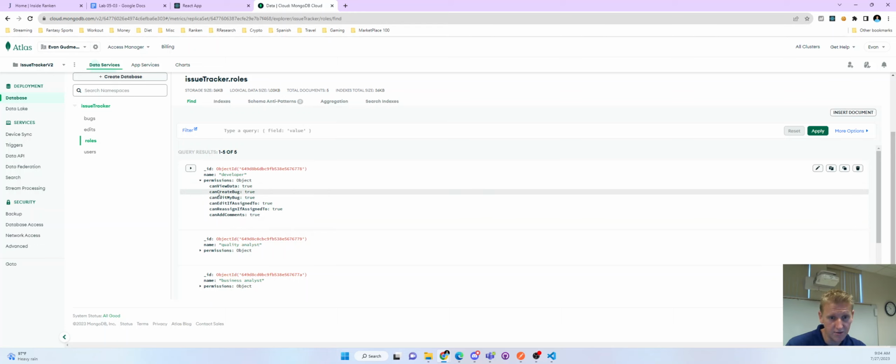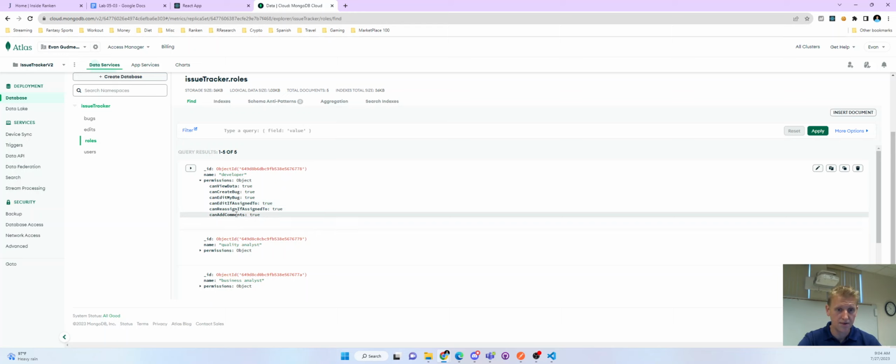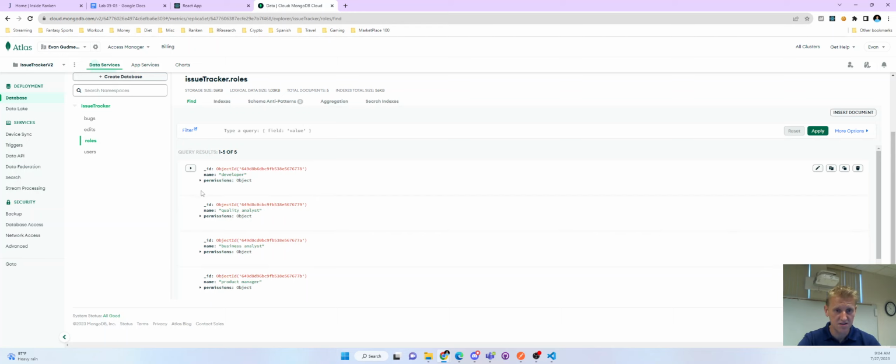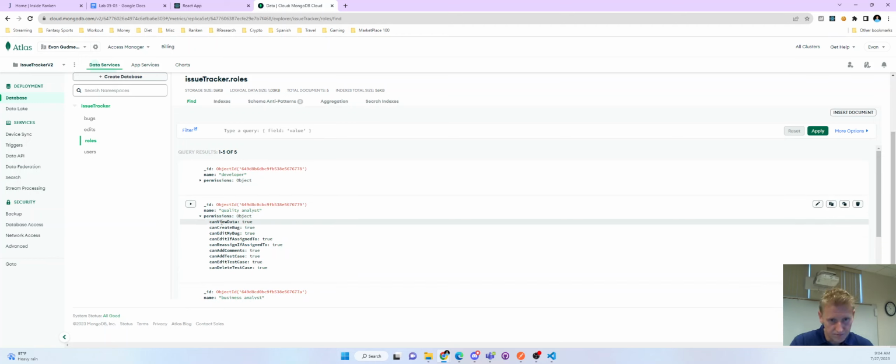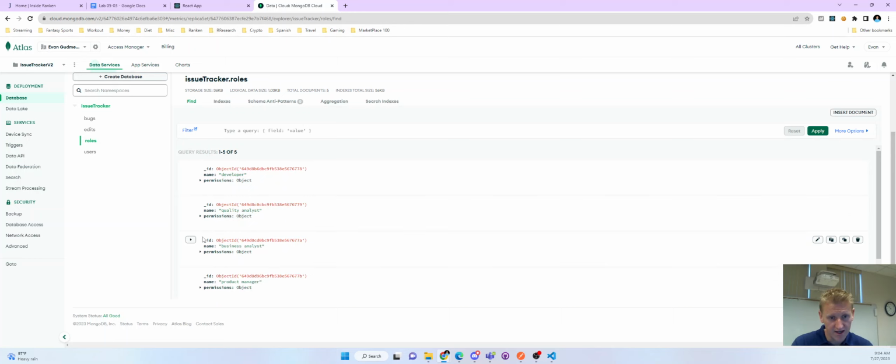can view data, can create a bug, can edit my bug, can edit if assigned to, can add comments. So can edit my bug. I imagine we had a can edit any bug.